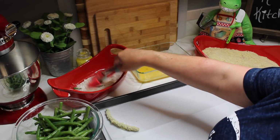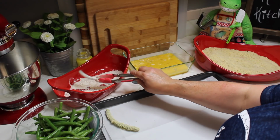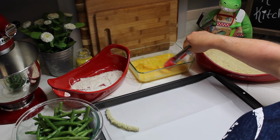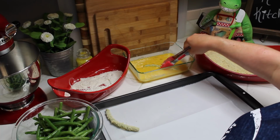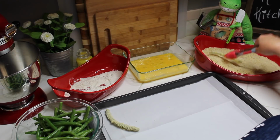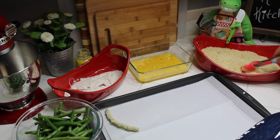So again, into the flour. And then just lightly bang out the flour. And then in your egg mixture. And then in your panko mixture.